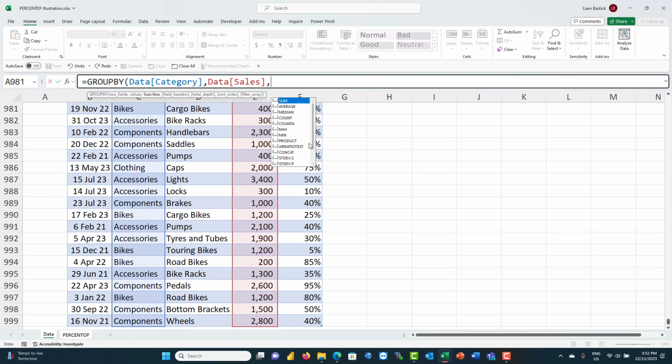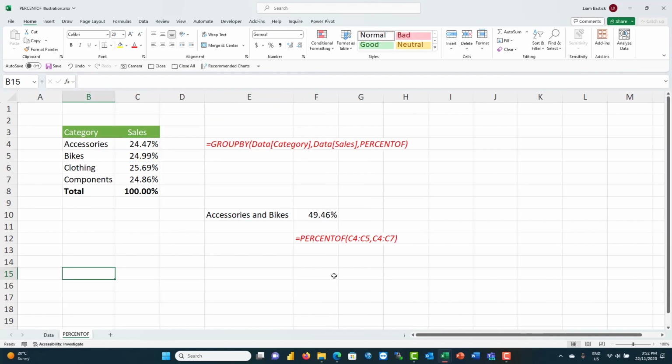I couldn't find it in here. And this was driving me mad. So you used to have to type it in. But unfortunately now, if you start to type it in, P-E-R-C-E-N, well, if I can actually spell it, never mind. So that's 2 attempts now. You see, this is what drives me mad. Percent of, and then see, I put the close bracket in. It's driving me mad. I have constructed this table, which will actually show how percent of would work with a function like group by.